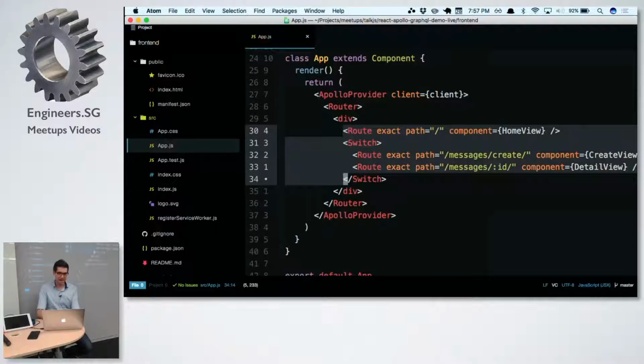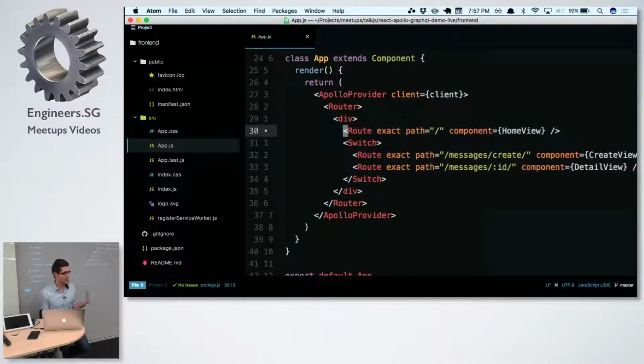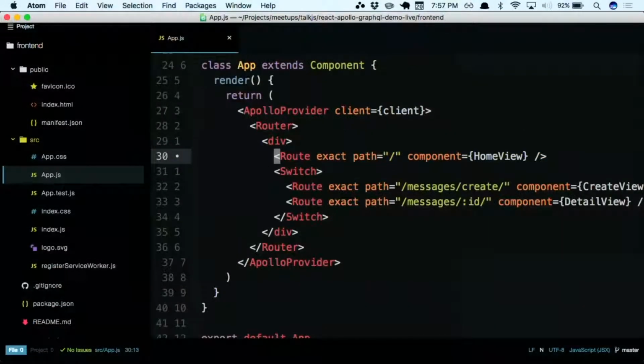And then here, basically React Router with version 4, with the new API, works like this. If the current URL is /, then at this position in our HTML code, right behind this div, render the home view component, okay? But if the URL is messages/create, then we will render that component.